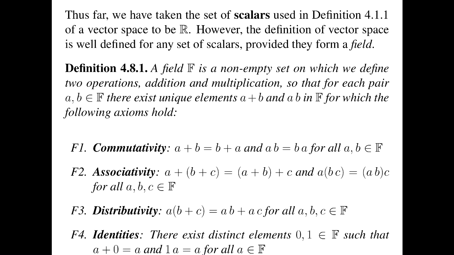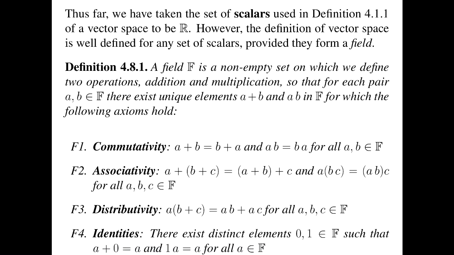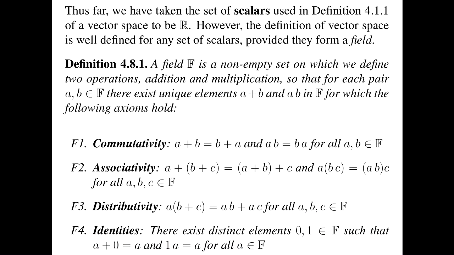finite field. And I haven't defined what a field is yet, but a field is just a generalization of the real numbers. In the same way that a vector space is supposed to be something that looks like R^n, I haven't really proved that that's what vector spaces are yet, but they are, at least if the scalars are reals. An abstract field is something that looks like R, but might be different from R, but shares lots of properties with R.